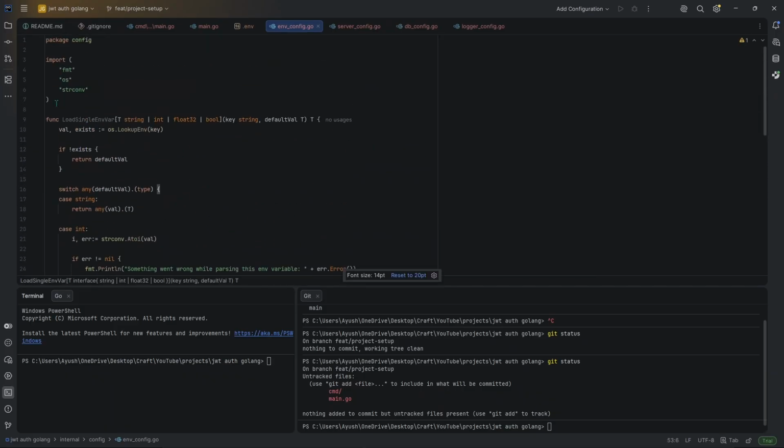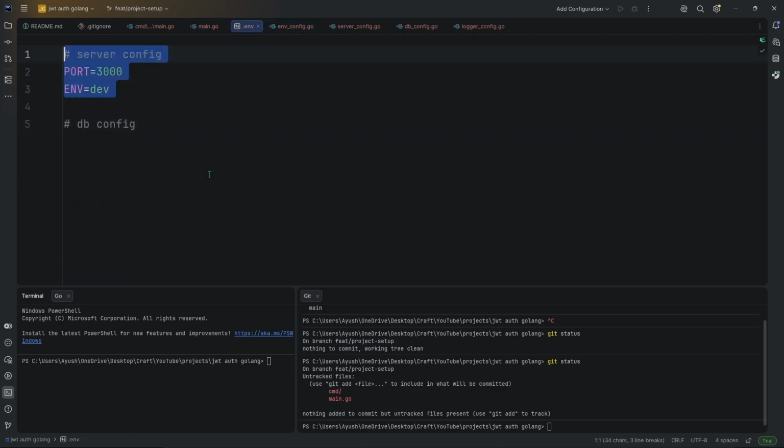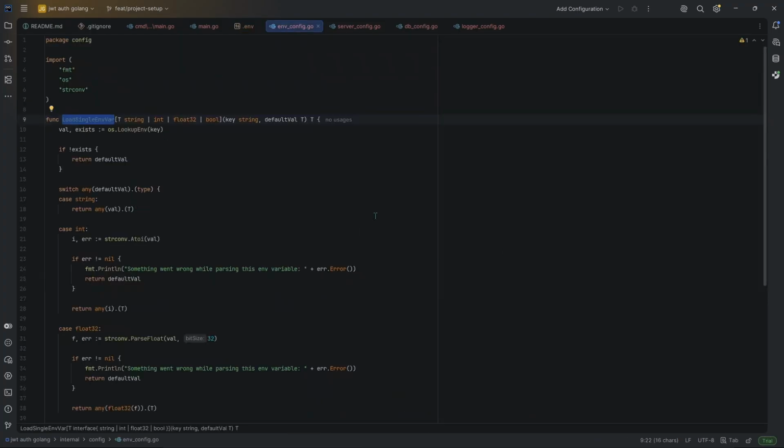So this is the function that we are going to use throughout our application, using which we will be able to load environment variables from this .env file. So I hope this point is pretty much clear.